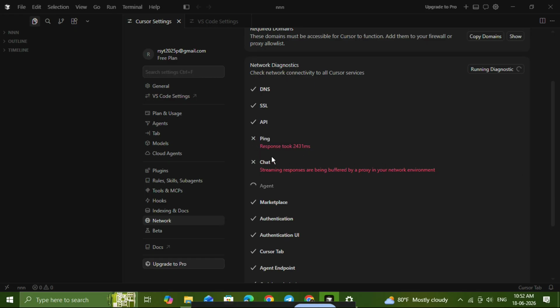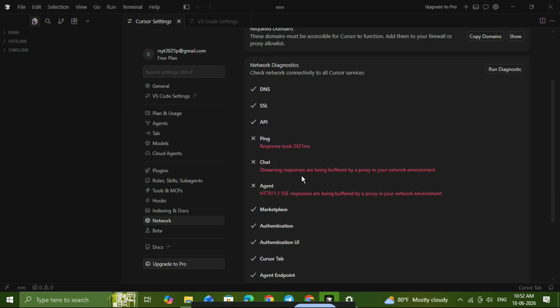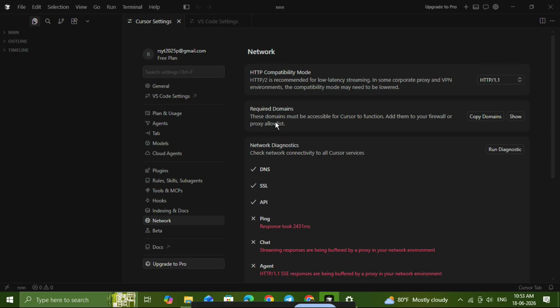If diagnostics point to a security program or firewall, you may need to allow Cursor through that software. If you're on a managed network, you may need to ask your administrator to permit Cursor's traffic. The key is to work through the fixes in order. First, disable HTTP/2, then turn off VPNs or proxies, and finally run diagnostics if the issue is still there. Once you've made the changes, test Cursor again and see if the connection failed error is gone. In most cases, one of these steps will resolve it.